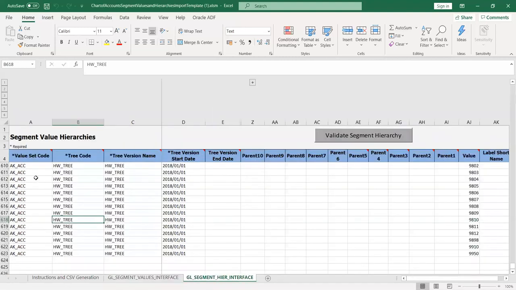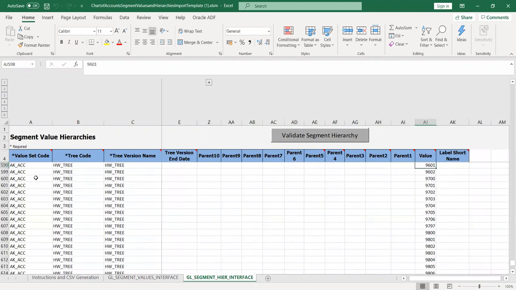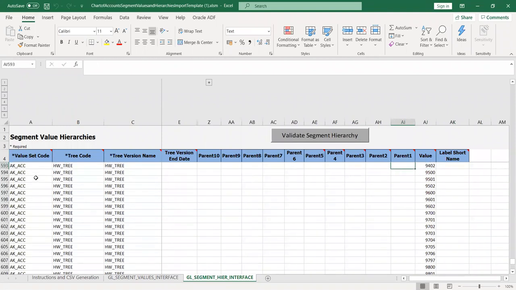The next thing we have is the hierarchy part. Here, if you see, we have the tree and root concept. Tree is nothing but a parent value, and root is nothing but a child of it. If you see here, we have the 10th level of parent. I'm not taking all these values, but if we wanted to, we can have even the 10th level of parent and child relationship.